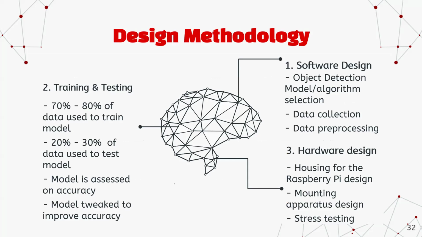We use about 70 to 80% of the data, that's 5,000 images, for training, and 20 to 30% used for validation and testing, and then tweak the model and optimize accordingly. We use data collection and pre-processing to expand the possible data that we trained with. Some of this included CutMix, mosaic data augmentation, translation, flipping, changing colors of images, things of that nature.